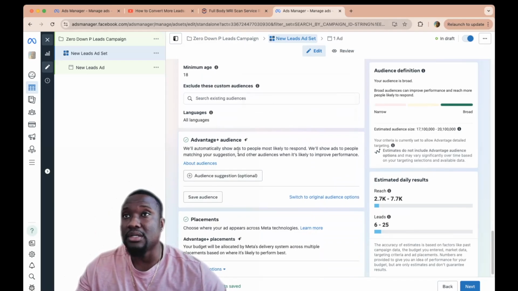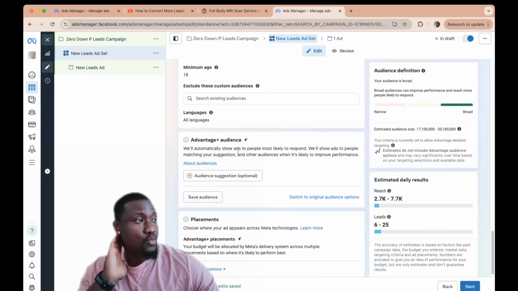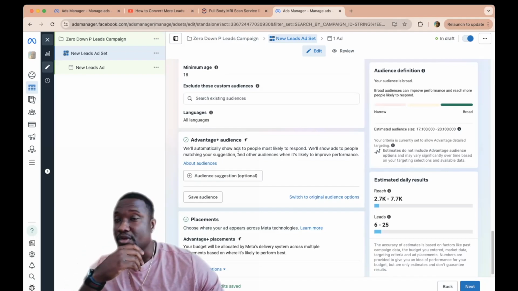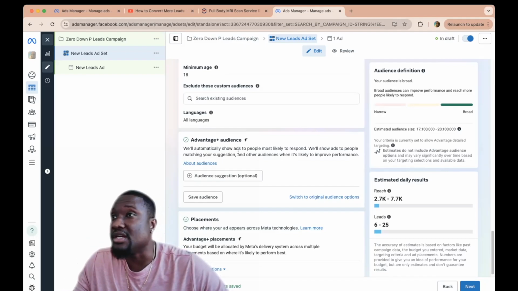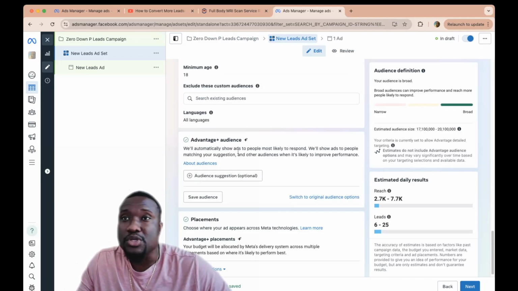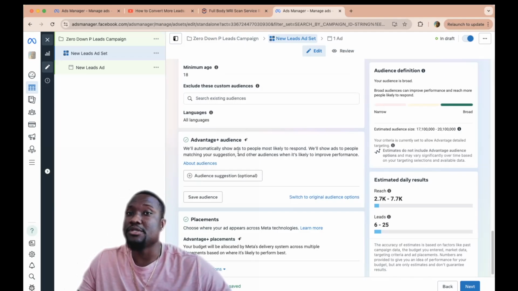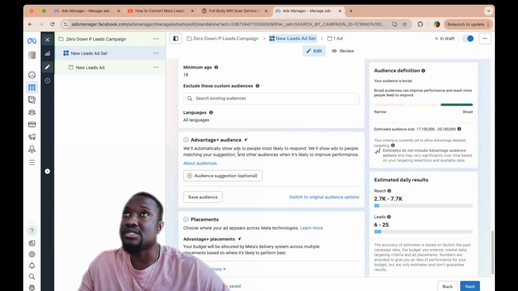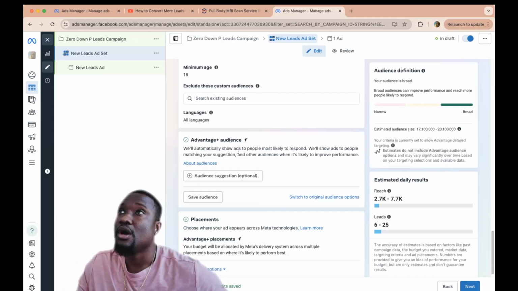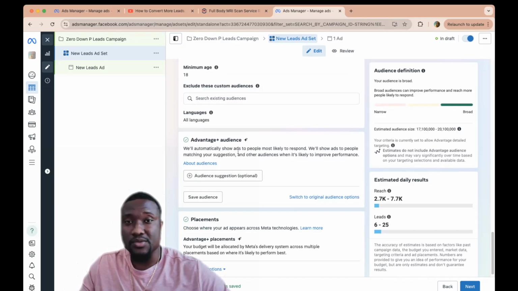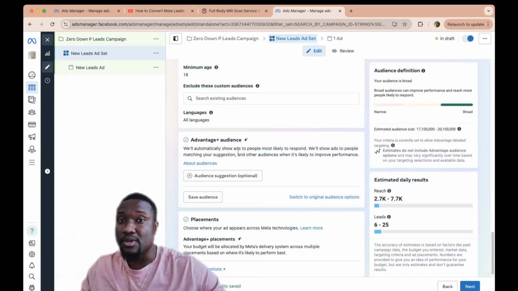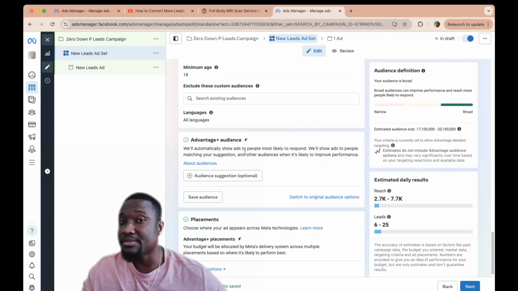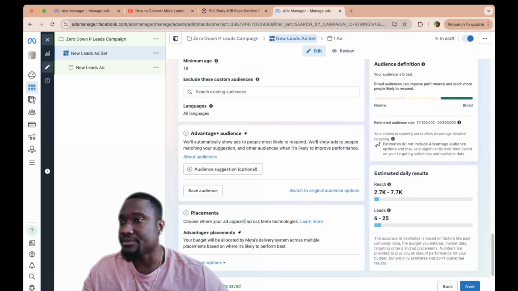It's smart because you have to understand the platform. When people sign up, Facebook will ask, what are you? Say, I'm a content creator, I'm an engineer, I'm a business owner, I'm an entrepreneur. So Facebook already has that information. When you're trying to sell something that should appeal to entrepreneurs, based on the ad that you set, Facebook automatically shows your ad to these people. So this is another smart way to go sometimes, but I'm just showing you if you wanted to do it manually, this is what you would do otherwise.